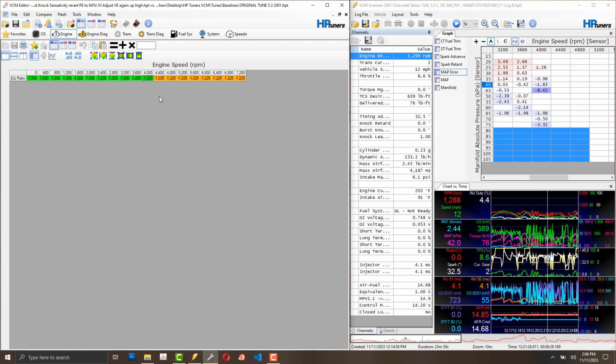I think 1.2 is right around 12.2 to 1, and 1 is 14.7 to 1 for gas. 1.225 is 1.2. So I had these at like 1.4 or something, really crazy.